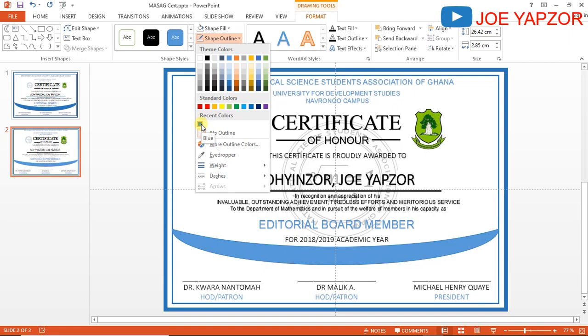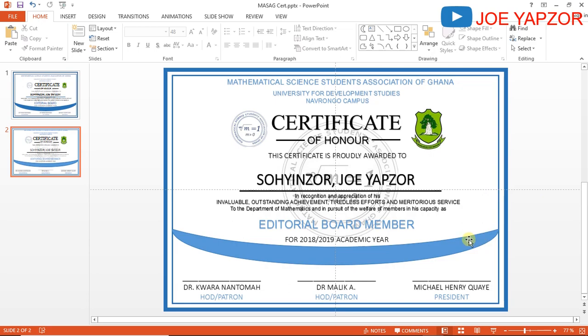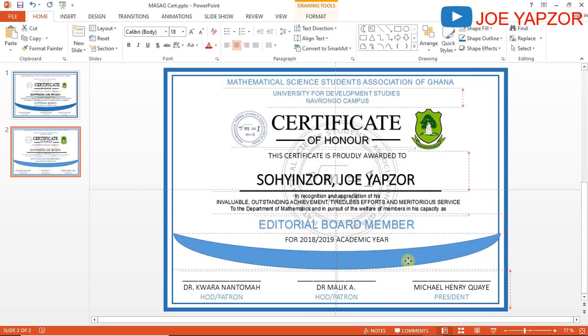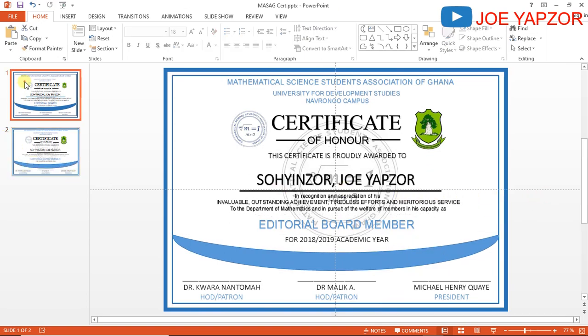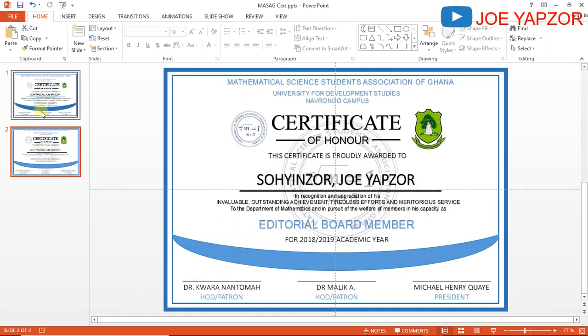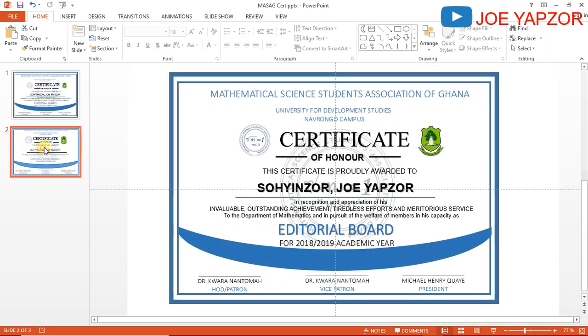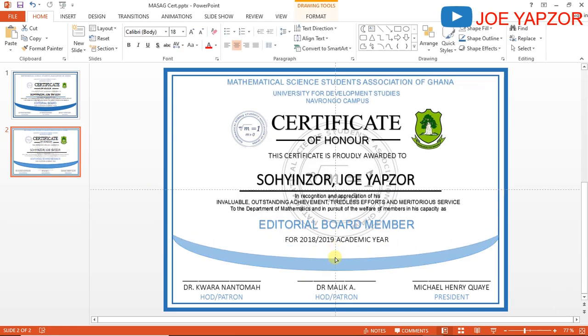I think this is cool. And that is it for that blue line over there. You can do more distinct to it if you want, but I think basically it's the same design. Yeah, so you can readjust this here depending on your choice.